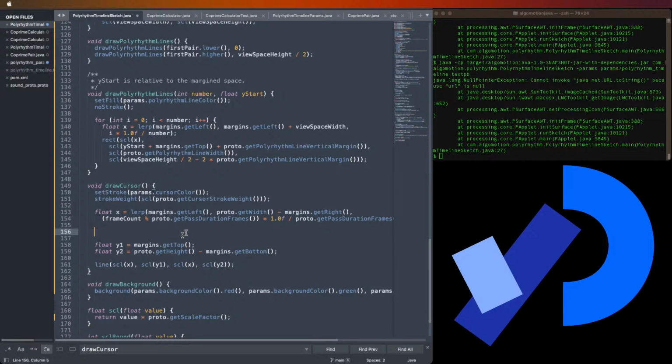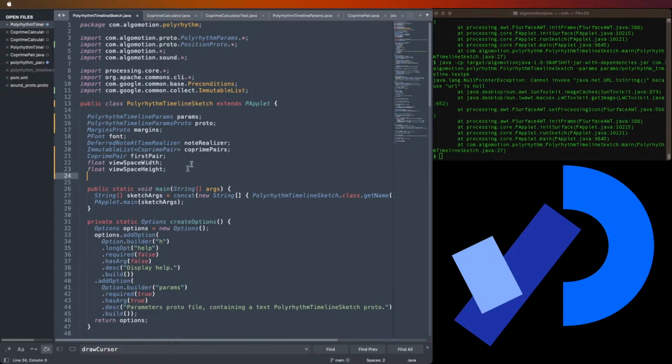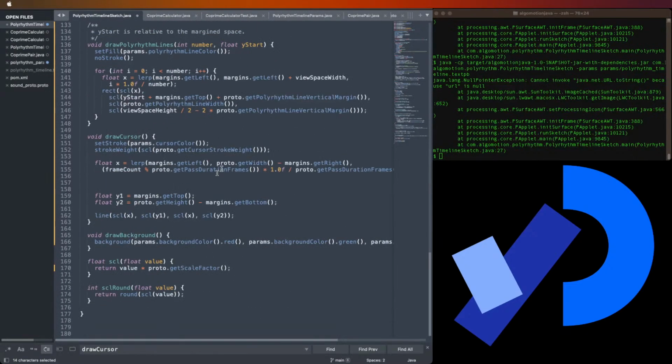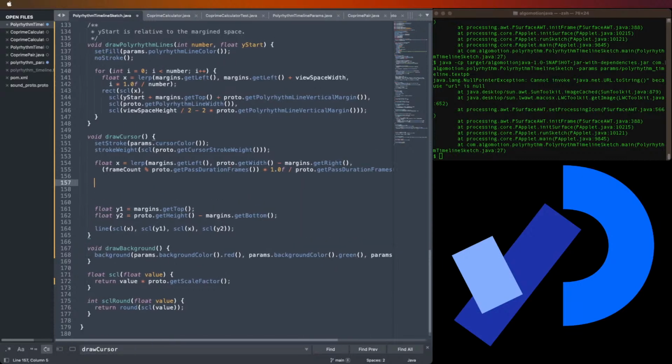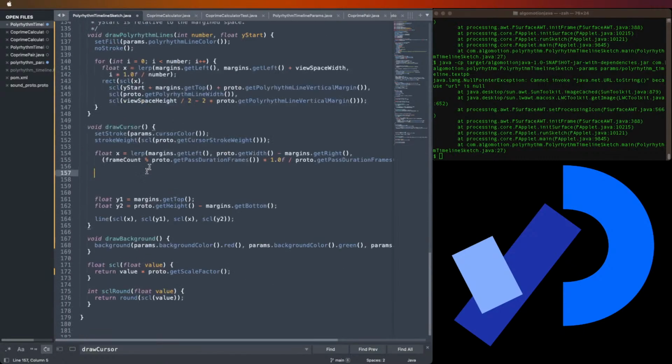Except, I need to calculate the cursor position separately and have it always available. And that's the X position, but that should be clear.